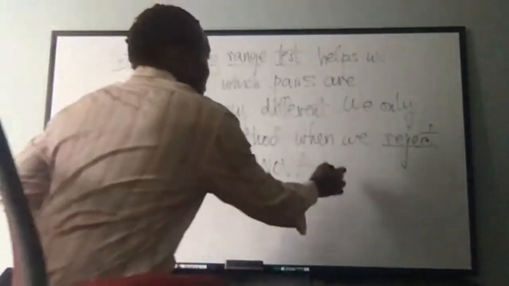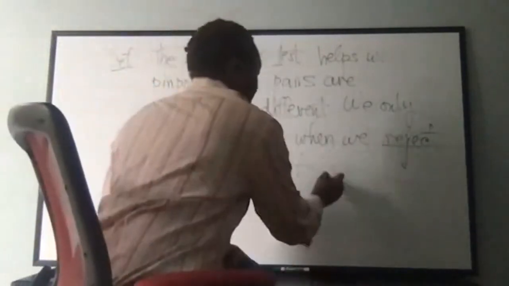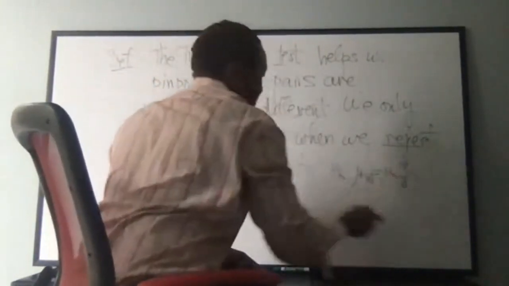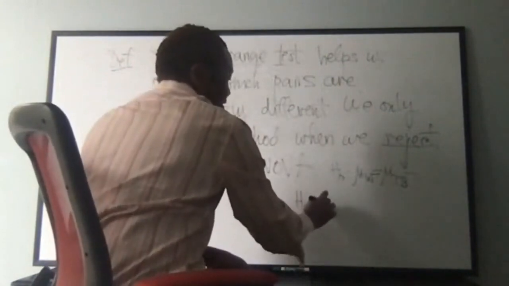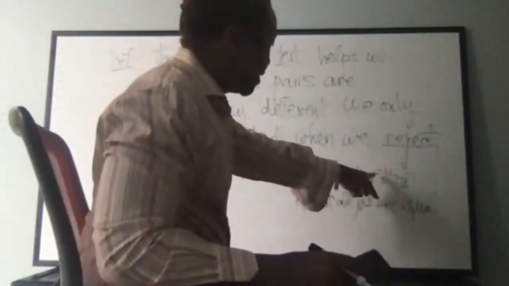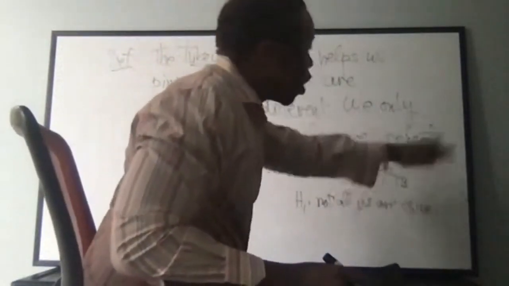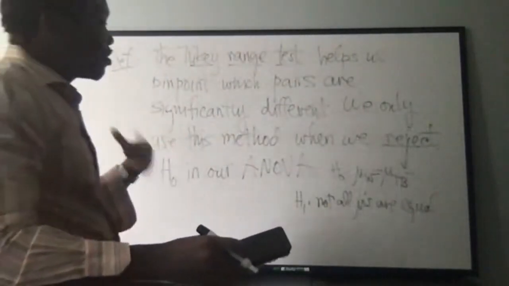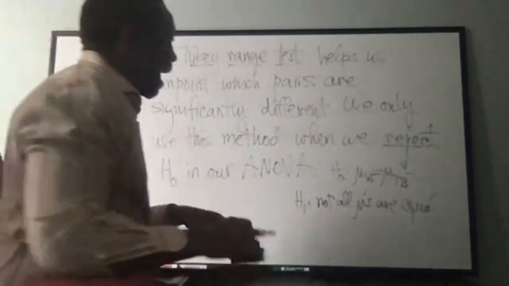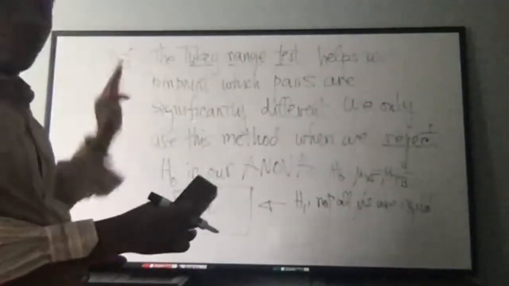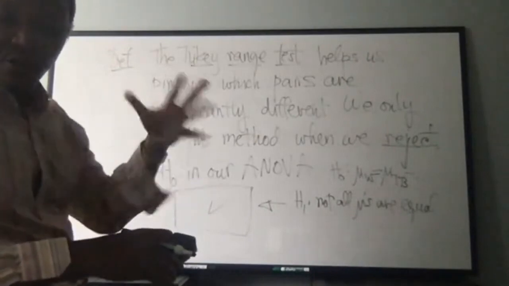But remember, H sub 0 looks like this. Mu Wendy's equals mu Taco Bell. Remember how we did that equals this all the way? And then H sub 1 looks like not all mu's are equal. We talked about this last time. But I don't know whether the equal sign goes here, or here, or here, or everywhere. So that's the only way we can find out more details, so that when we finish doing Tukey-Kramer, I will be able to write H1 in a more specific, correct form that reflects which ones are different. Okay, I just want to make sure you understand conceptually.